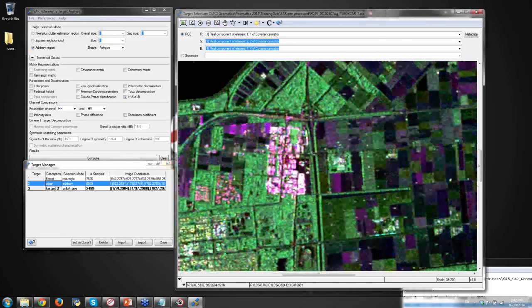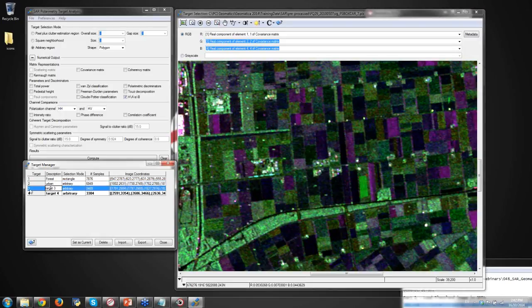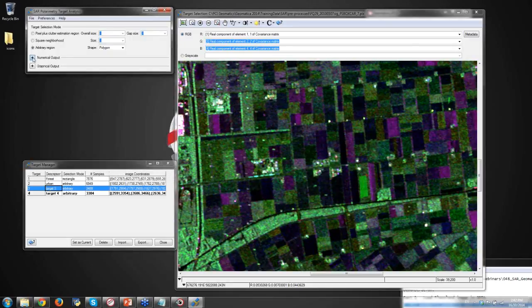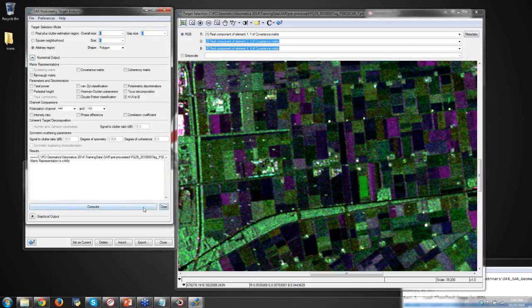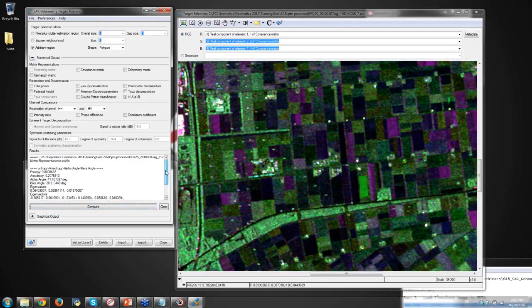If we select a new area, here we'll select an agricultural field. This looks like it's got some vegetation on it. If we look at this particular target and go back to our numerical output, we'll clear that out and do our calculations.